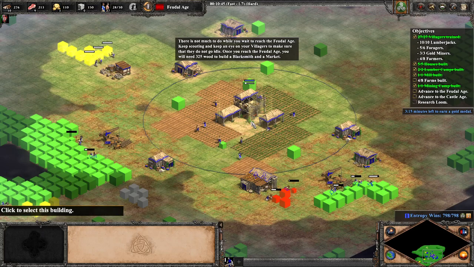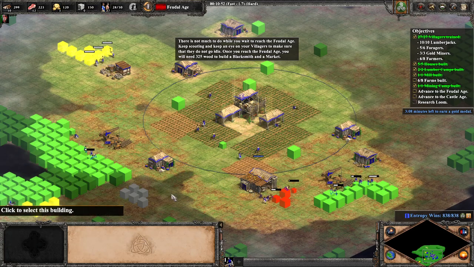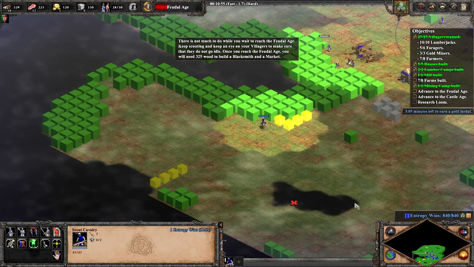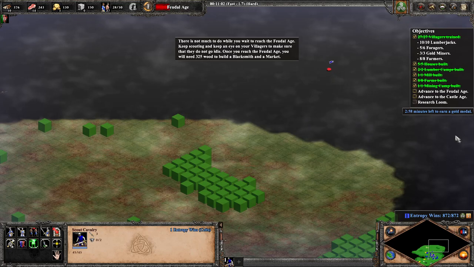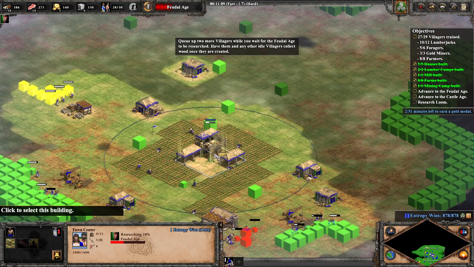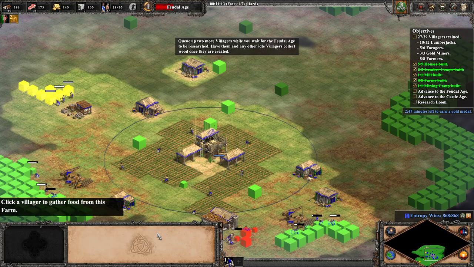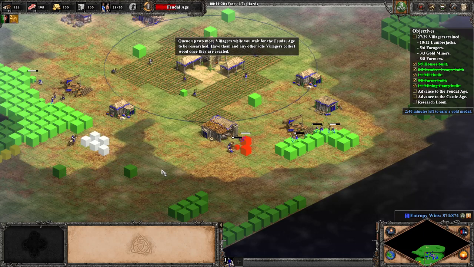There is not much to do while you wait to reach the feudal age. Keep scouting and keep an eye on your villagers to make sure that they do not go idle. Once you reach the feudal age, you will need 325 wood to build a blacksmith and a market. Queue up 2 more villagers while you wait for the feudal age to be researched. Have them and any other idle villagers collect wood once they are created.